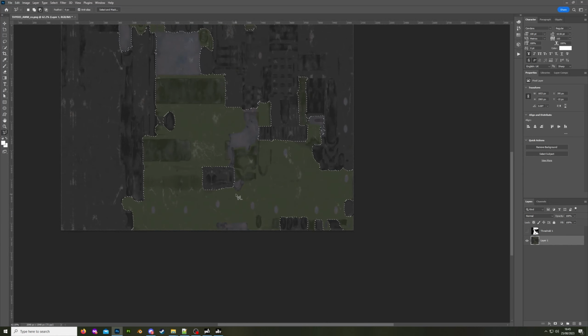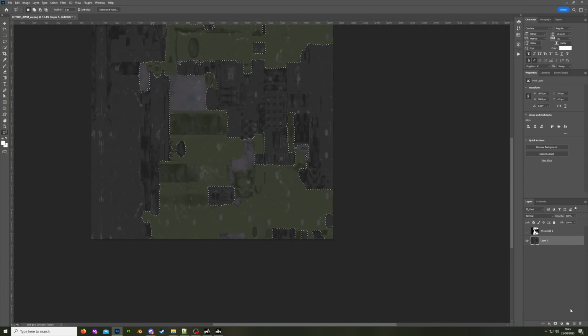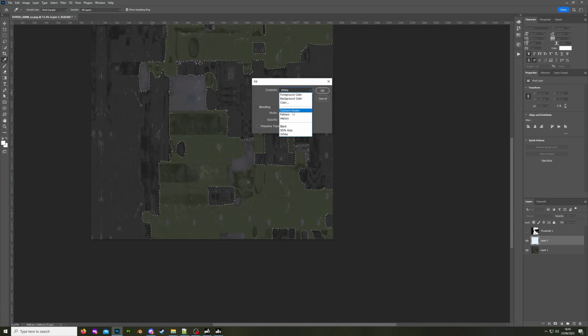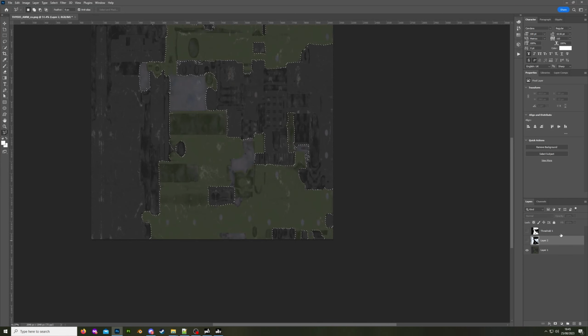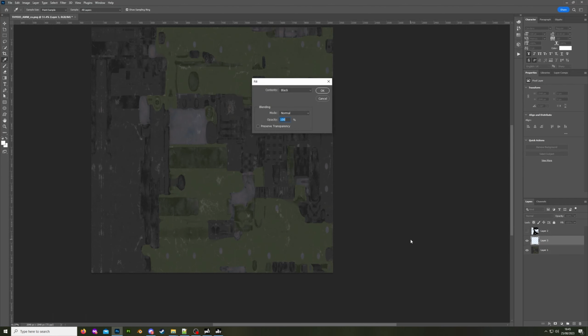Now if we hold Alt and mouse wheel, we'll zoom in and out, so that's pretty decent for what we want to do. I'm going to create a new layer, and I'm going to fill that with black. This is going to be our mask, so we don't need that visible, and we don't need this threshold layer now. Next thing we're going to do is create a texture, so let's deselect that, create a new layer, shift backspace to fill it.